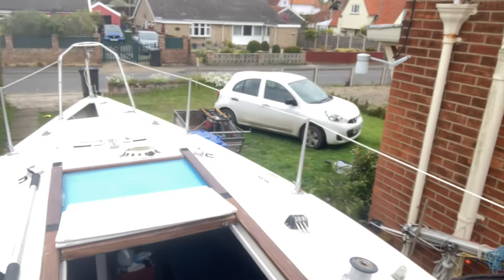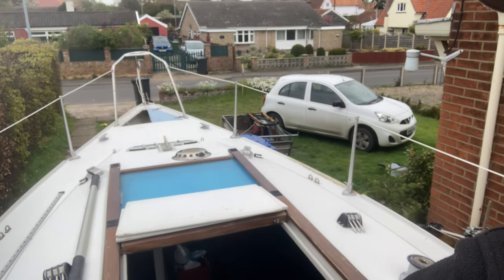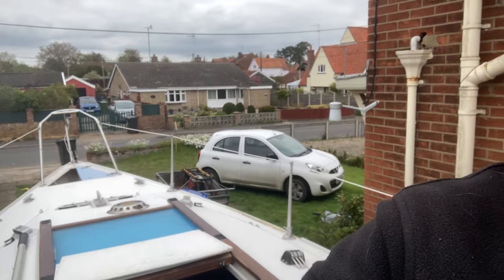This has been a monumental mission, and I'm feeling pretty pleased about everything. I've managed to get the decks sanded after hours and hours of work, probably 25 hours of sanding, and I was down to an hour every couple of days because I just couldn't face it, man. That was a horrendous job. Really don't want to do that again. And it's only a 20 foot long boat as well, so it's a surprising amount of work.